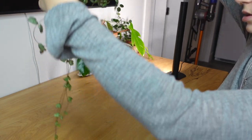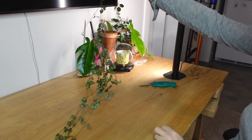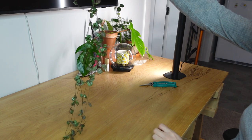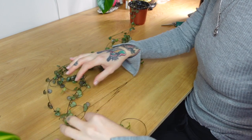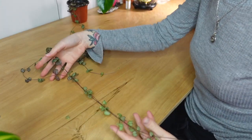Okay, this is just, it's madness. Should I just cut the whole thing up and just start it over? Why is that my thing, just to entirely chop plants up? Well, I for sure know I'm going to be cutting from these bottom vines at least, so let's start there.